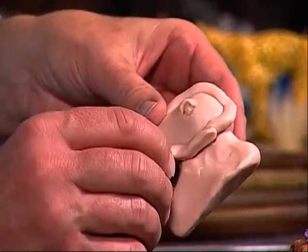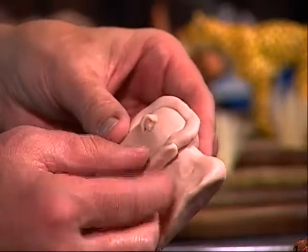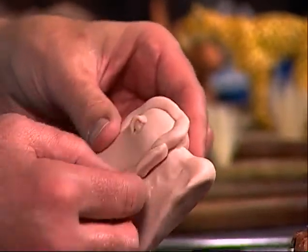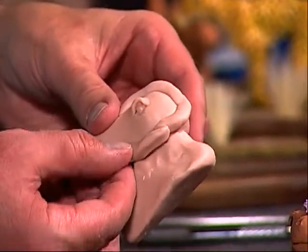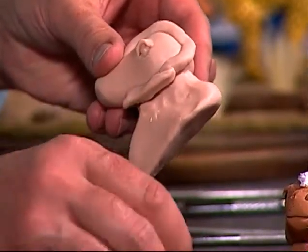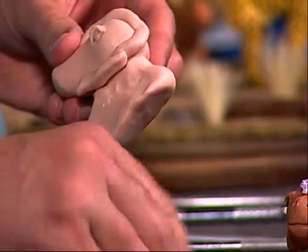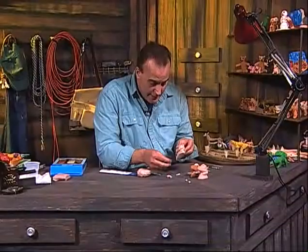But I'm going to pinch it off a little bit here. So you're just adding clay. It doesn't look like much now, but you'll see how it'll really start to take shape in a minute. And then I'm going to add just a little more, take some of this clay. So what you're doing is you're taking little pieces of clay and you're doing the additive technique.